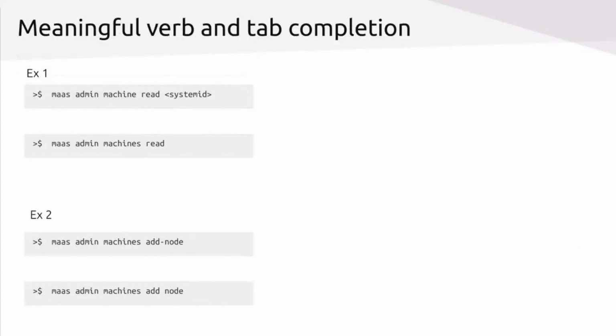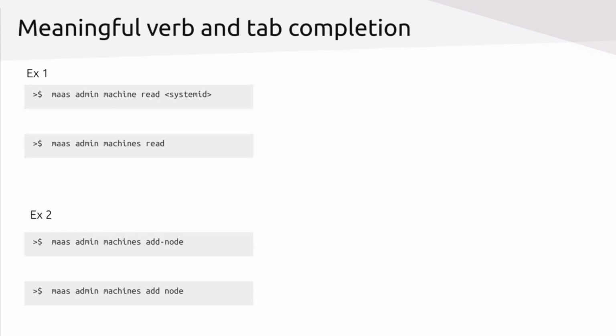Let's take a look at this first example. The first one says MAAS machine read plus the system ID. That returns those 80 lines of JSON blob, and that is for one machine. Now, if you change it to MAAS machines read, that returns the collection of machines. This singular versus plural form really confuses our users because they make the same mistakes again and again. They figure out that it's not the plural one, so they use the singular one.